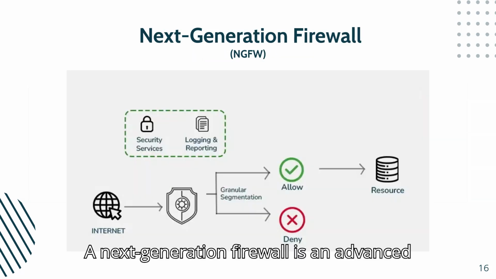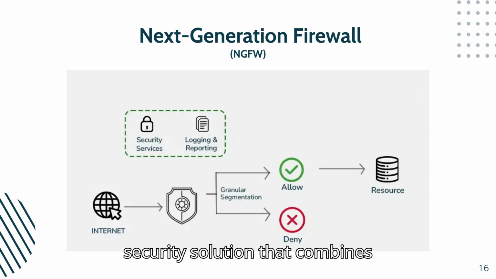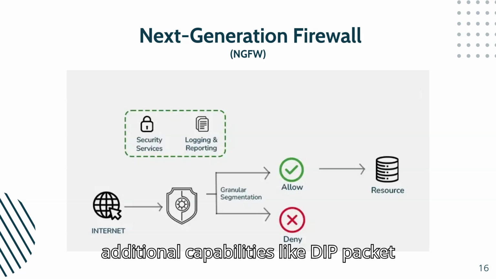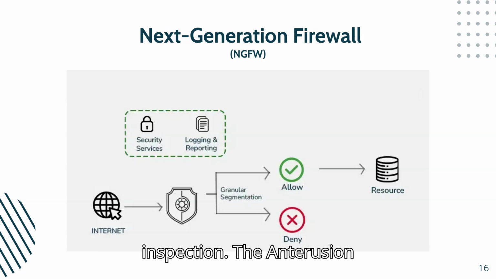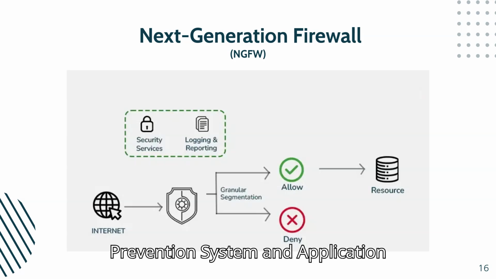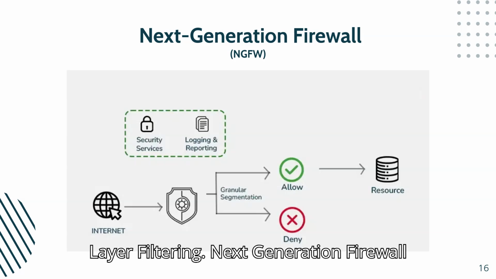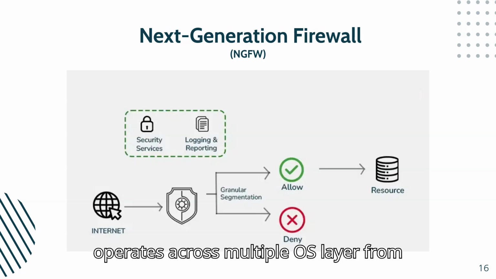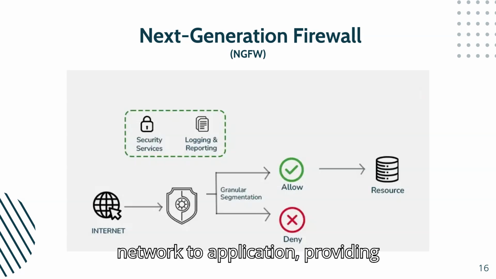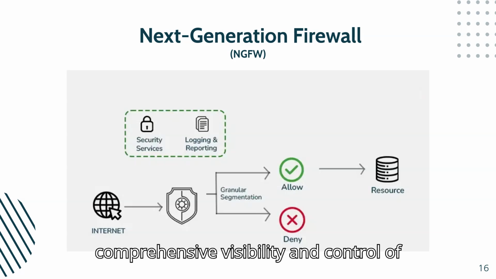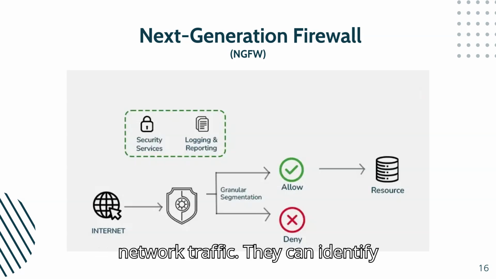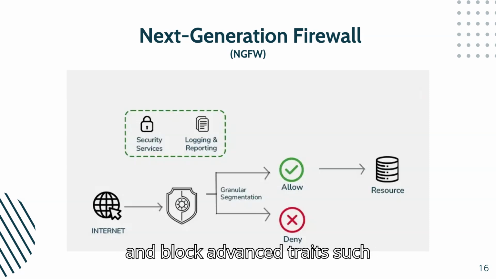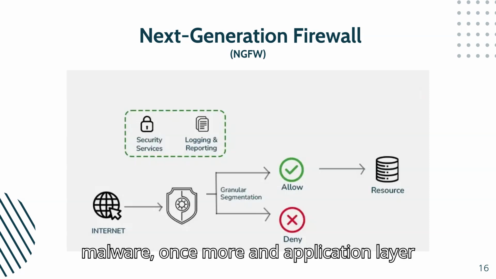A next generation firewall is an advanced security solution that combines traditional firewall features with additional capabilities like deep packet inspection, intrusion prevention system, and application layer filtering. Next generation firewalls operate across multiple OSI layers from network to application, providing comprehensive visibility and control over network traffic. They can identify and block advanced threats such as malware, ransomware, and application layer attacks.